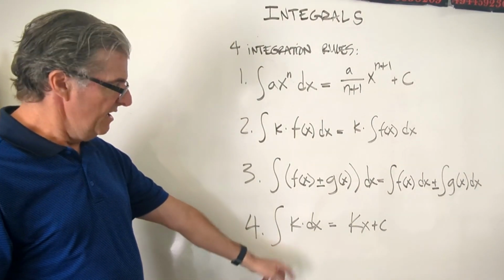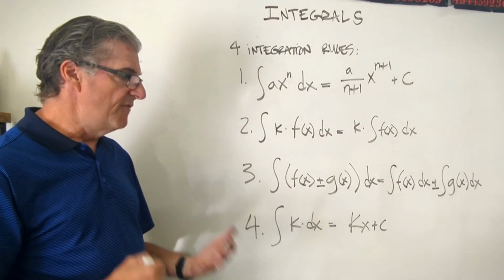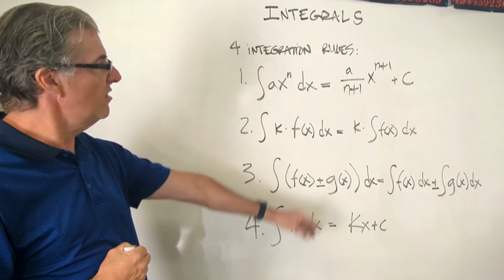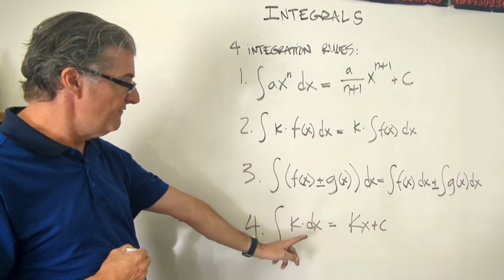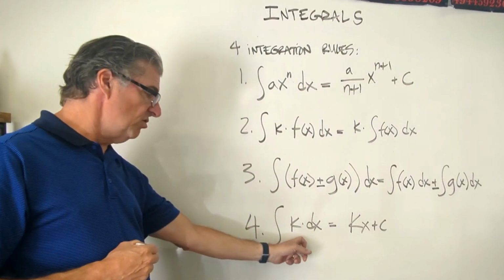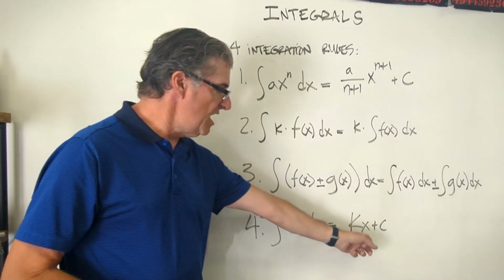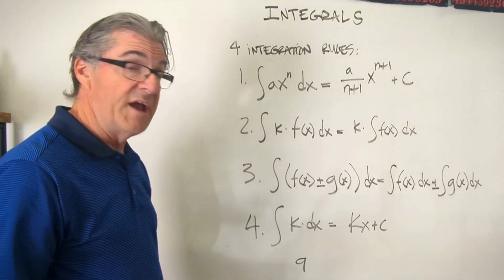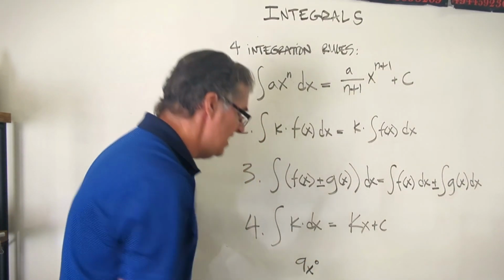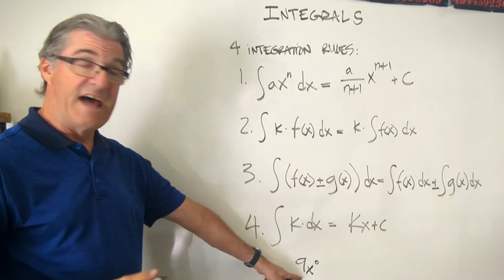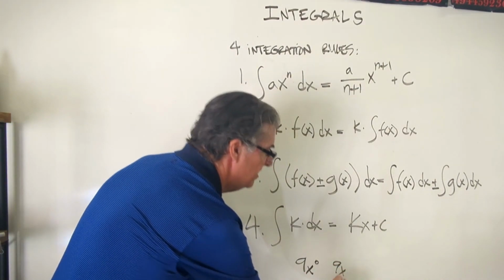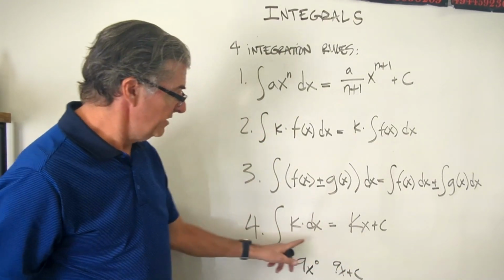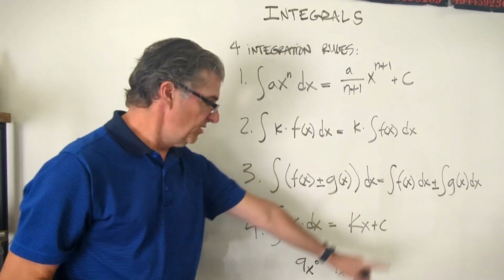Finally, this one. This is the integral of a constant. Okay, so k is just a number. Notice how I don't have any mathematical operations. I don't have an exponential. I just have k. There's no f of x here. So the integral of k dx is going to be kx plus c. And that's that thing in the last board where we took the integral of 9. We had to recognize that 9 is also 9x to the 0, and then we can integrate that and we can get 9x. So that's what this is, 9x plus c. Okay, so that's what this is. This is if we have k dx, then it's kx plus c.